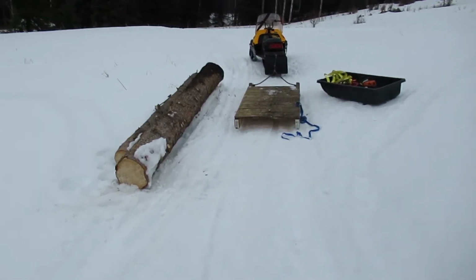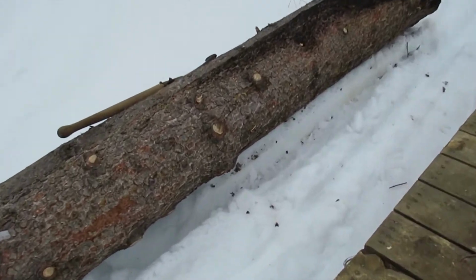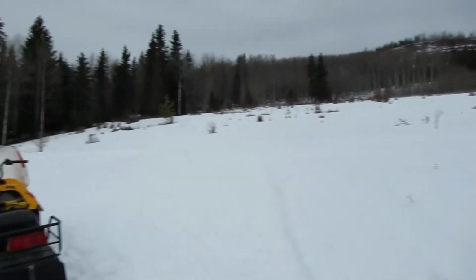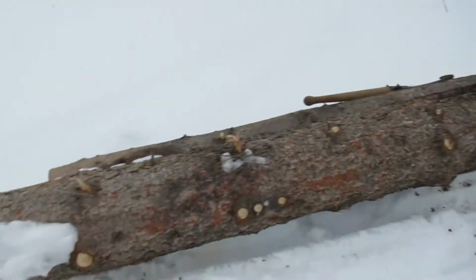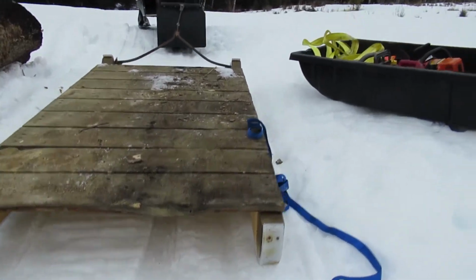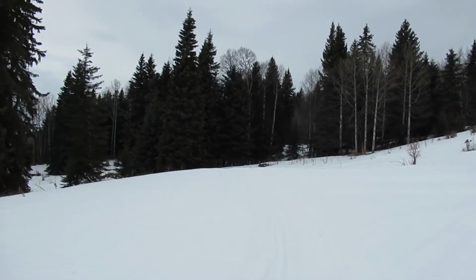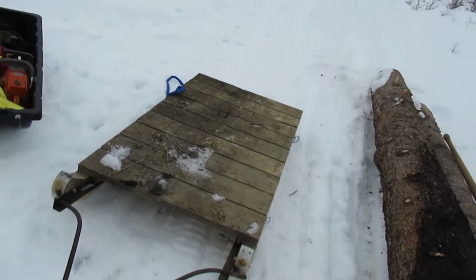Here's where I got stuck. I had to just roll them off. You can see right there, I sunk into this slush and then I just couldn't move. This field gets sun all day when the sun's out, so it was just wet, soft, slushy snow. So I'm gonna try and just roll this big log back on and see if I can just get started. It's on a hill, you can't really tell. All I need to do is get it over there where the other logs are stacked. So it's a little bit of an uphill. We'll see if I can do it.